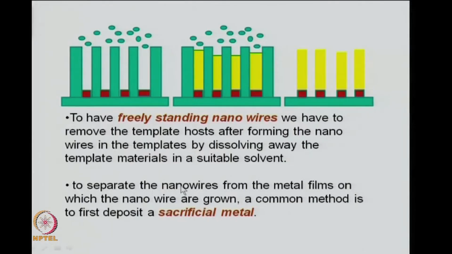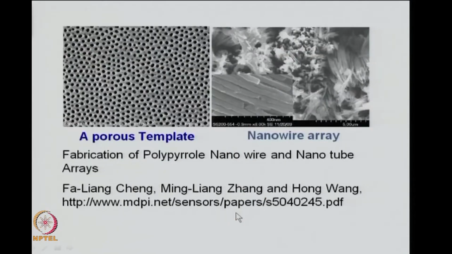So, to separate the nanowires from the metal film, from this electrode where the nanowire is grown, you have to first deposit this kind of sacrificial metal. So, this is an example of where we have used a porous template.